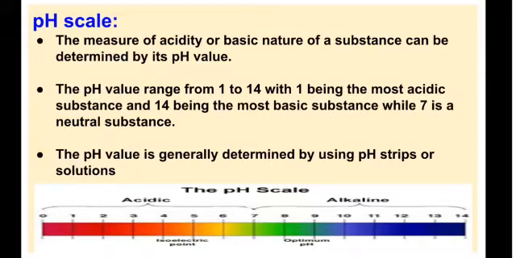A pH of 7 is neutral. A pH less than 7 is acidic and greater than 7 is basic in nature. Here you can see in the picture there is a scale with numbers from 0 to 14. If the number is 7, it means it is neutral. A pH less than 7 is known as acidic and more than 7 is basic in nature. So with the help of the pH scale, we can understand the pH value of a substance.